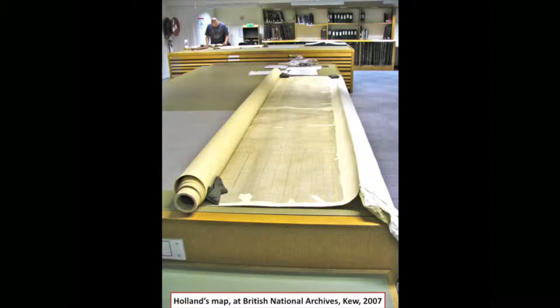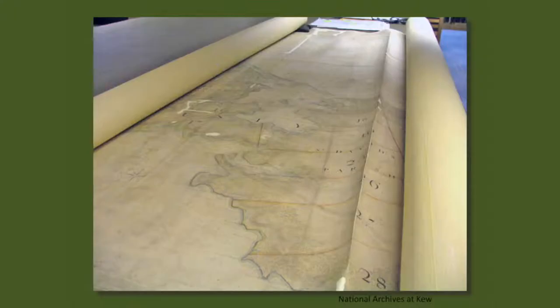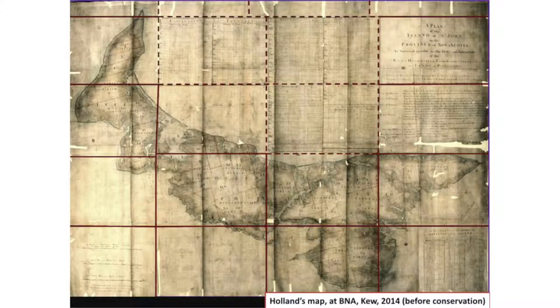This is the map as I saw it in London in 2007. No table was big enough to lay it out as it is in front of you here — you could only look at bits of it at a time, perhaps half the map, like a scroll. Since then it has been restored, as we heard. Before restoration the map had been constructed from sections of paper — 16 large sheets and small sheets at the top to accommodate North Cape — and you might see the joins. We heard all about its restoration three weeks ago from Lucy, the restorer who was involved.